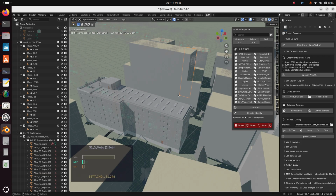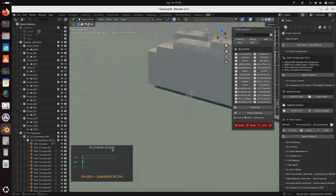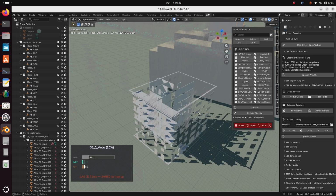So these are very light stuff. 2,500 is very light, so you just keep on watching it. There's another building. You can see the shadow here. You should get it more pronounced, but it's because of the sun effect. We can change to maybe a lighter sun, but this basically gives a very beautiful, realistic effect. So you can see that it's very low.